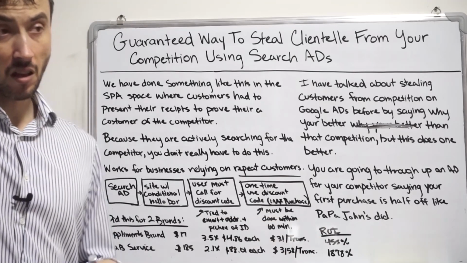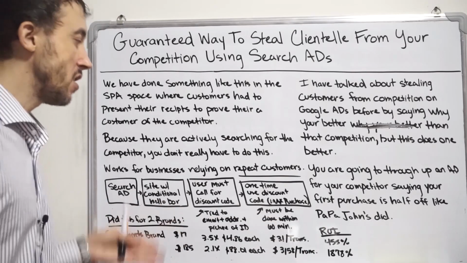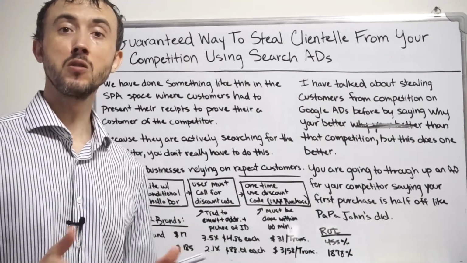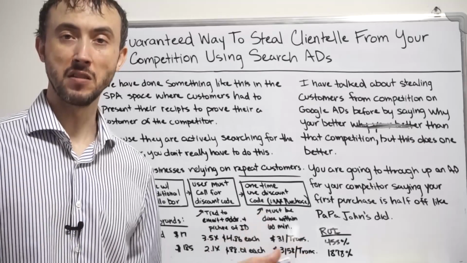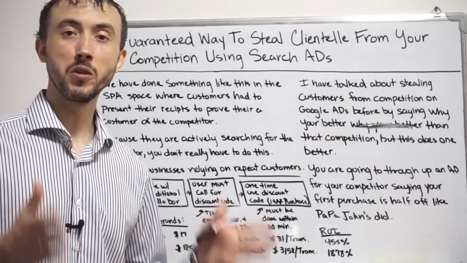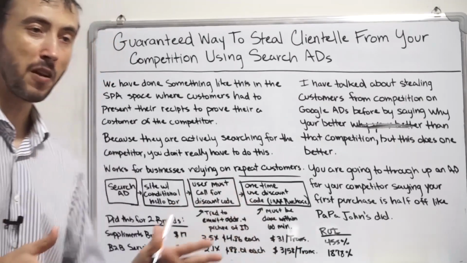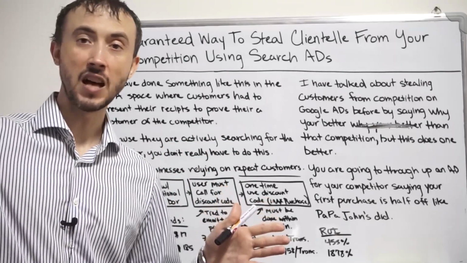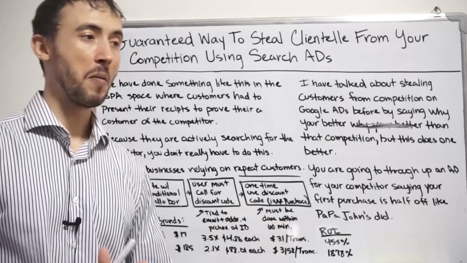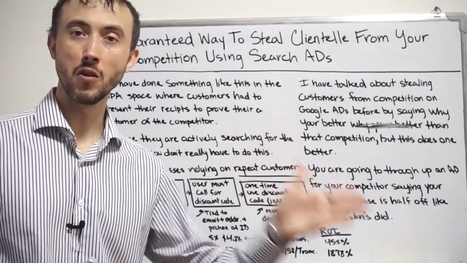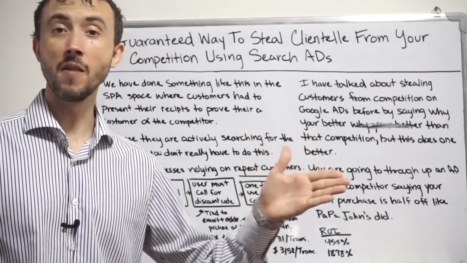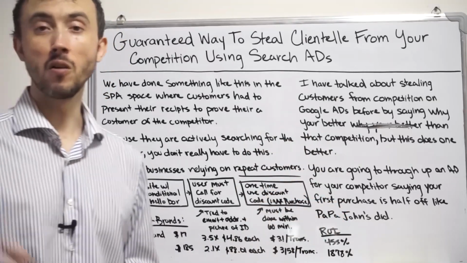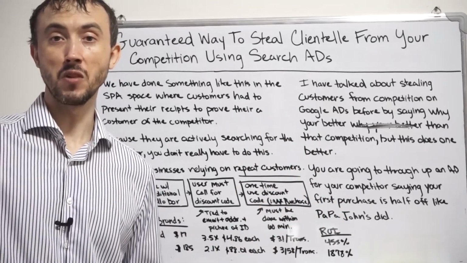So this is, as I mentioned, what you need to do in order to make a pile of money when you're dealing with repeat customer businesses, to be able to really crush it in your market. You've got to figure out what type of customers end up spending lots of money over time. Are they buying certain products? Okay, you need to sell those products at a loss, or whatever you have to do to get more people to buy that. Or in this case, you can get them from those type of customers from your competitor.